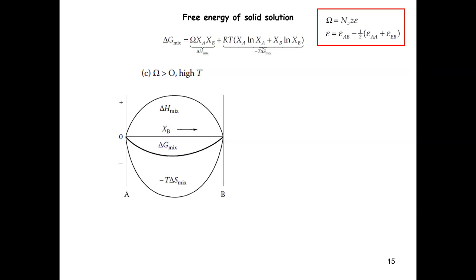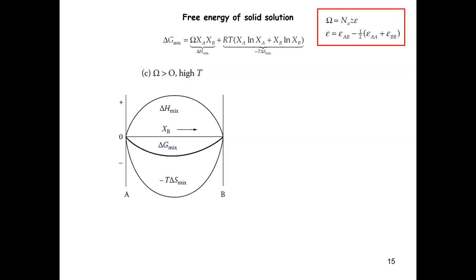Yeah, but that's my question. Like, you can't always say that delta G mix will always be negative for this omega greater than 0 and high T. No, you can always say that. If you fix your omega greater than 0, no matter how large you choose your omega, by the way, there is an upper limit, because for all real materials you cannot choose omega so high. There is an upper limit on omega, but there's no upper limit on T. You can choose any T you want and always have this. So this can always be realized.